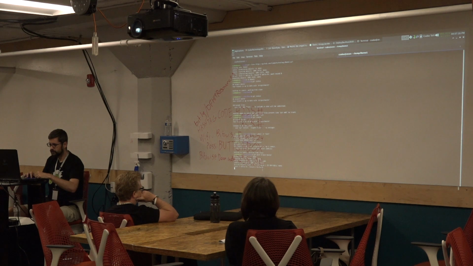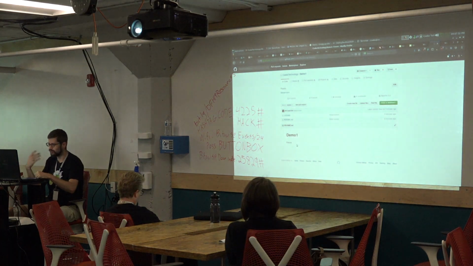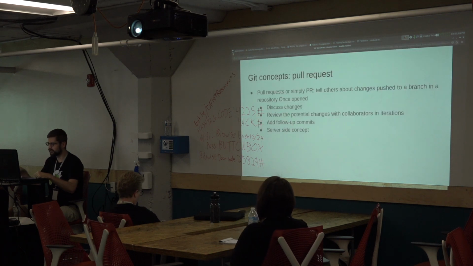And then, okay, so at this time, it would ask me for my password. Since I was working already and it's cached, it didn't ask. Anyway, it's even faster. This is the reason. I don't want to enter it again and again. Now, if I refresh, I see this new file here. So that's a very basic workflow.